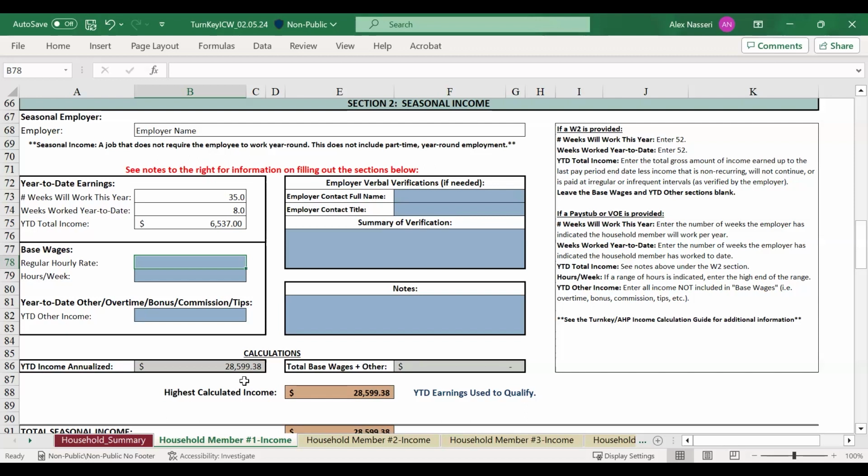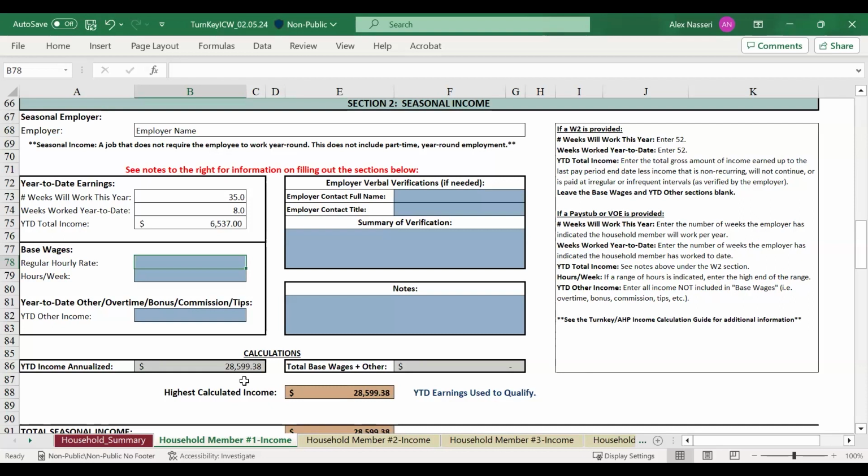So once you have completed the year-to-date earnings section and included any employer verbal verifications and other notes, the seasonal income calculation is complete. If you are using a pay stub or VOE, you will complete the base wages section in addition to the year-to-date earnings section.